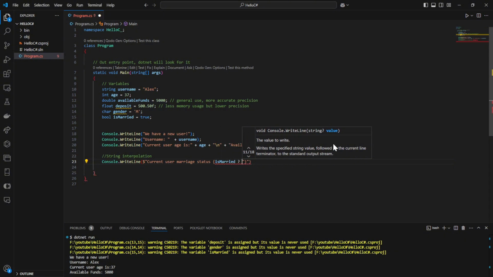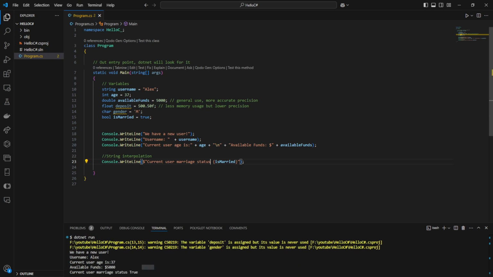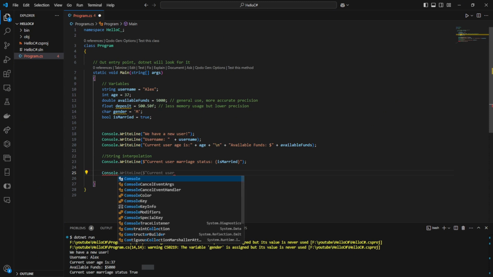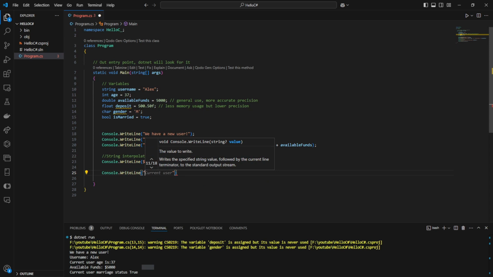And here we go, we're actually using curly braces to declare our variable. Yeah, this is called string interpolation. It's another maybe more concise way to work with your variables and combine them with your strings. And you can see it in our output, current user marriage status true, so it did work. Okay, let's go ahead and create Console.WriteLine. Want to display our deposit.